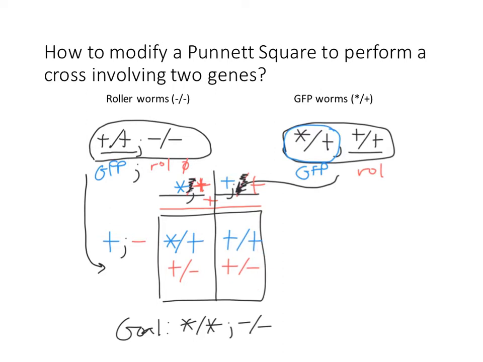Which worm would be more useful to try to make individuals that are asterisk over asterisk, minus over minus? Well, this offspring has two. We've got one asterisk and one minus. So what are the four different things we could do at this point? There are, to my mind anyway, four different crosses that we have to consider if we want to figure out how most efficiently to make worms that you will guarantee me every single individual would be GFP positive, it would glow green, and it would be a roller phenotype.